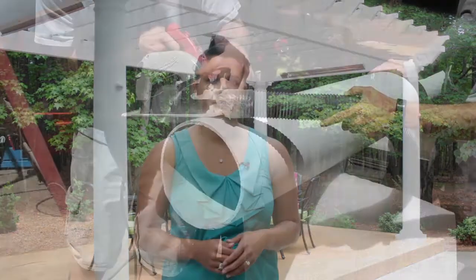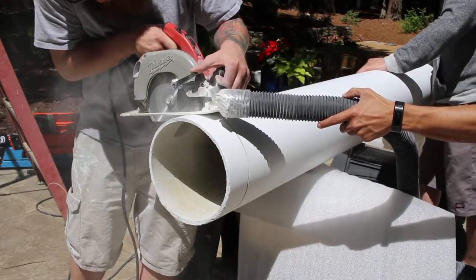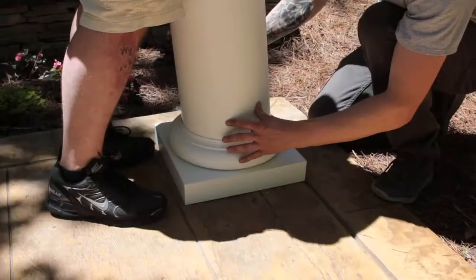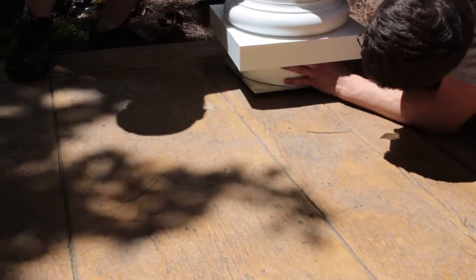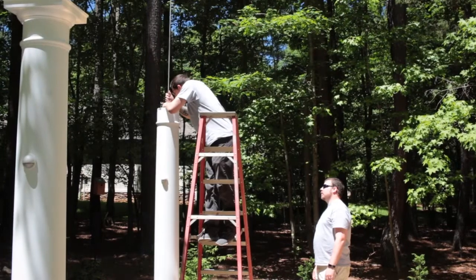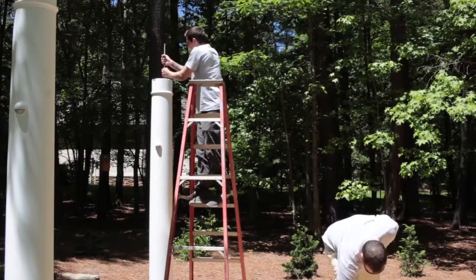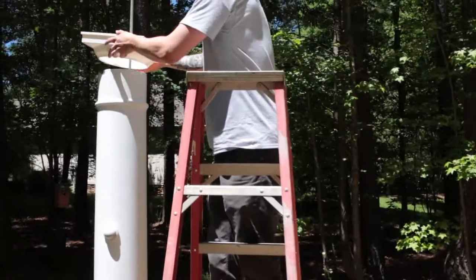The leveling plate has four small holes to allow for installation of Tapcon screws to prevent additional plate movement. Use these as a guide for drilling pilot holes and then secure the plate with the provided Tapcon screws. Be sure to square the bottom of the column before setting it onto the column leveling plate. Apply painter's tape to the column for marking as well as to protect the surface of the column from being scratched while you square the column. Next, place the base trim over the leveling plate and set the column through the base trim onto the leveling plate, checking to make sure the column is resting in the grooves. Thread the long rod into the coupler near the base of the column. Once tightened, add the mid trim and capital from the top of the column and then add the top mounting plate.